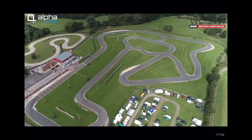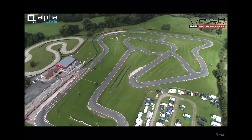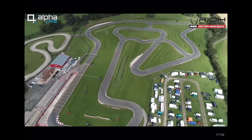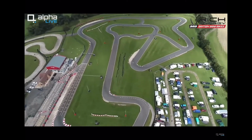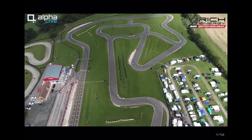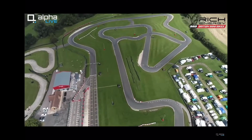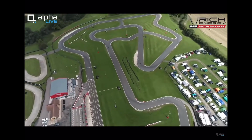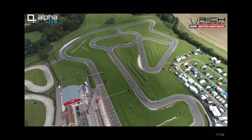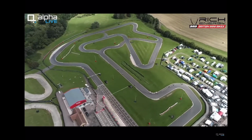There are some big bumps on various parts of the course, particularly in the middle section. And obviously, as the circuit has dried since yesterday, it's only just now coming up to 12:15 local time. It's starting slowly to get some heat into the track temperature, but the air temperature is only about 12 to 13 degrees, so it's only going to get to a height of about 21, 22 degrees Celsius track temperature, so it's not going to warm up very quickly. That means there'll be some really greasy patches, particularly in the heavy braking zones into Christmas and probably into the toe of the boot as well.